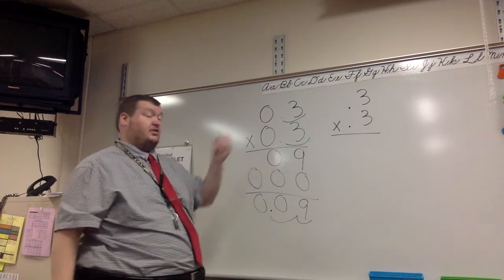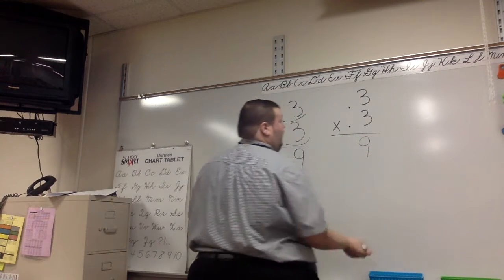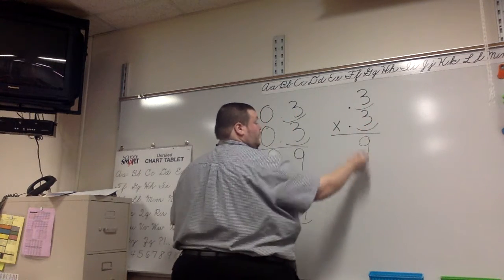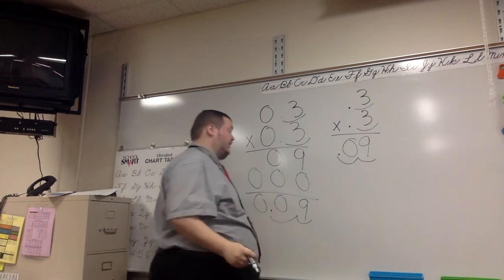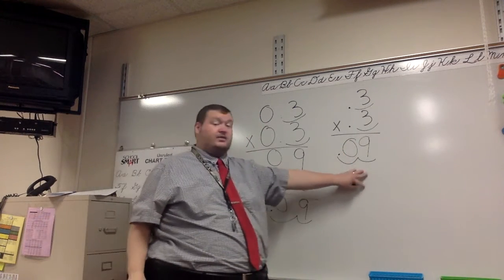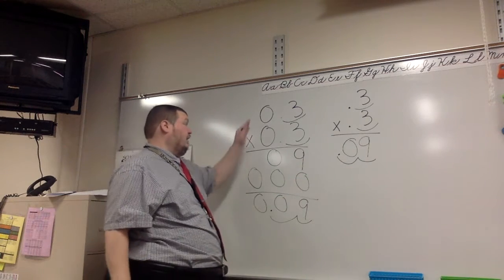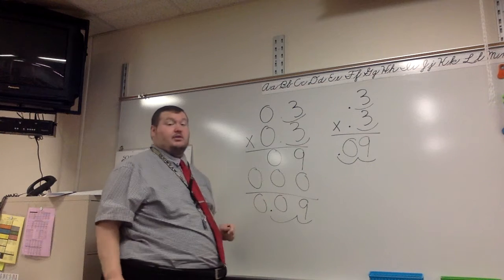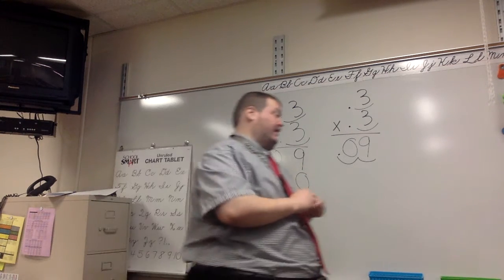Now, if you just had the decimals without the zeros, 3 times 3 is 9. Move your decimal once, twice, you put a 0 in there. That's why, if you're confused by this, we have to add the 0 in there for your decimal. Sometimes it's better to do it like this so that you already have the zeros in place to move your decimal. So that's if you have tenths by tenths.